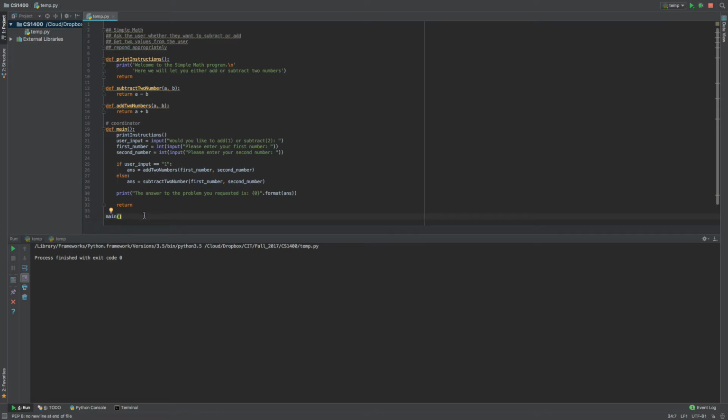Okay, so I know I just wrote this really quickly. I'm sure some of you are a little bit confused. Please don't be confused at this moment. Don't worry about anything that you're confused about. Just listen to what I'm trying to say here. If you don't understand what this line is doing, or if you don't understand what input is doing, or if you don't understand what int is, or anything like that, don't worry about that for now.